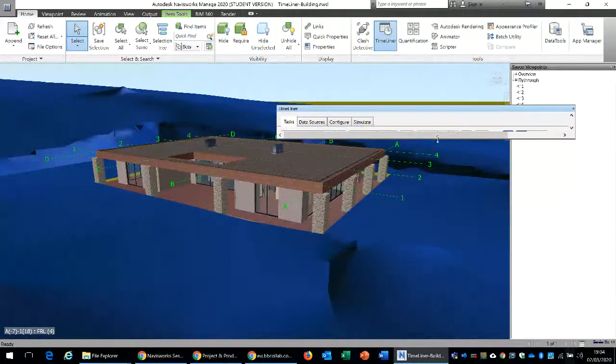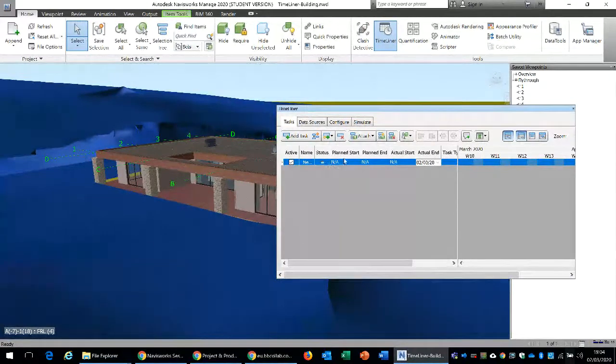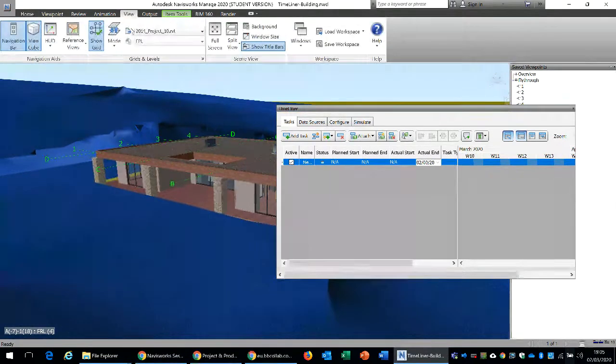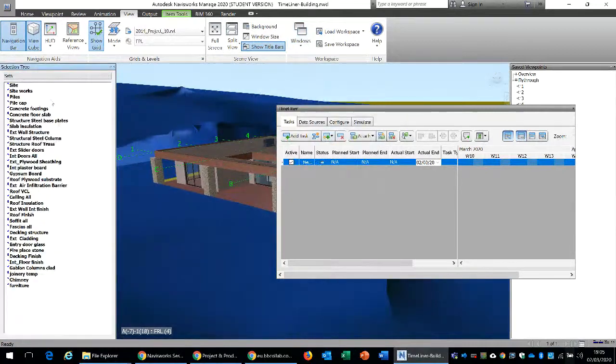Okay, so let's start by adding a few tasks. So one way could be for us to look into maybe how different objects have been stored, and maybe if it is mapping to the key work packages, we could prompt the software to generate a task according to it.